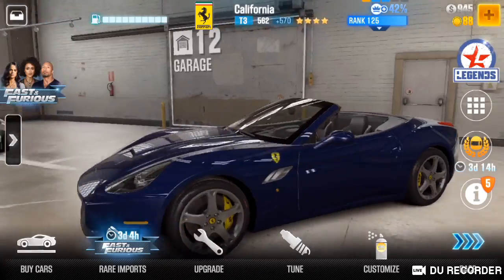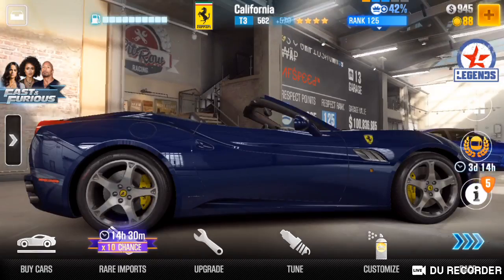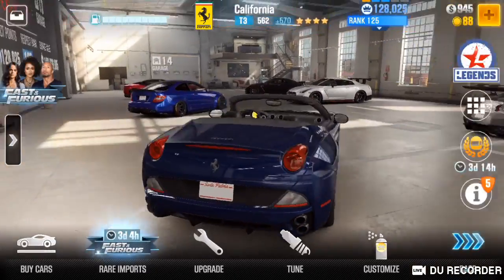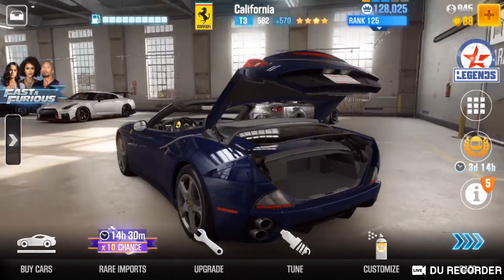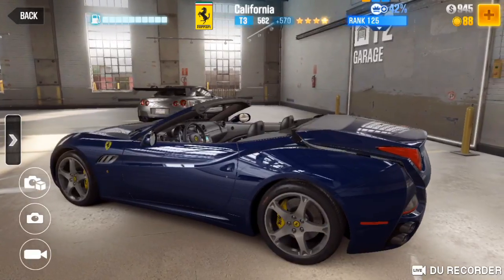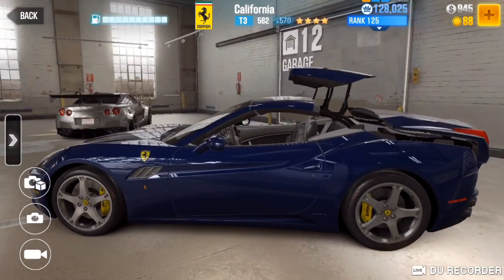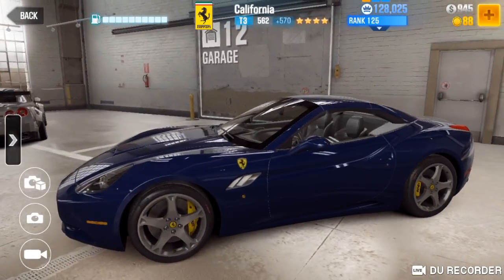What's happening? There we go. So this is the Ferrari California. This is the current Princess Cup car, and I did complete it too. And yep, I put about 51 miles on it. This car probably has the coolest feature of any car I've seen in the game: it's an actual convertible. If I click the roof up here, just watch this. That is probably the coolest thing. That is so cool. I click top again, the windows will go down.